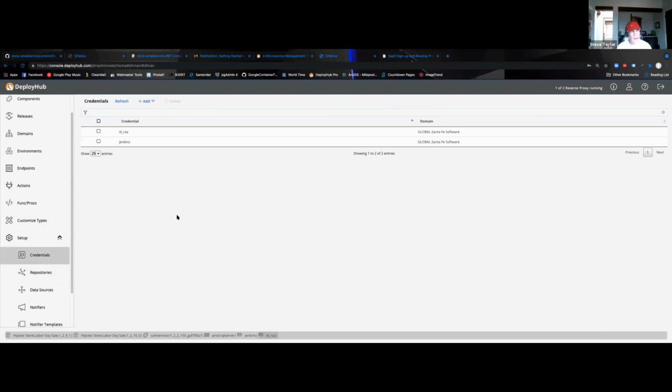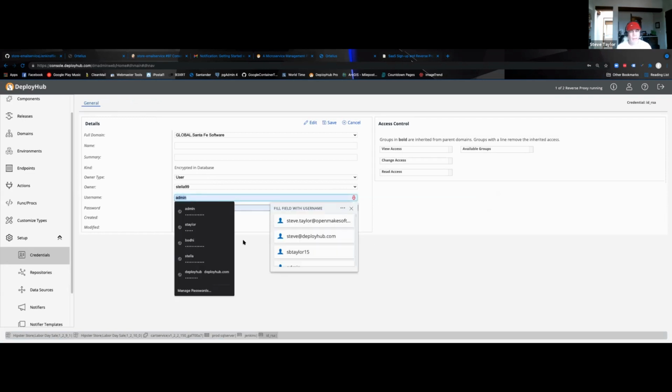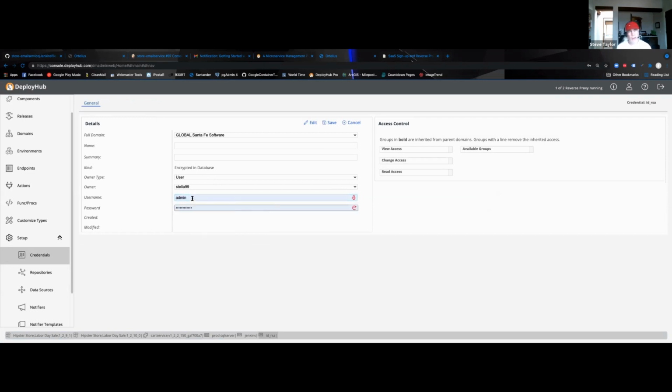Now, some of the other keys, you can have encrypted in a database, and that's just a username and password that we encrypt. That user ID and password for that credential object is going to be encrypted and placed into our SaaS database.